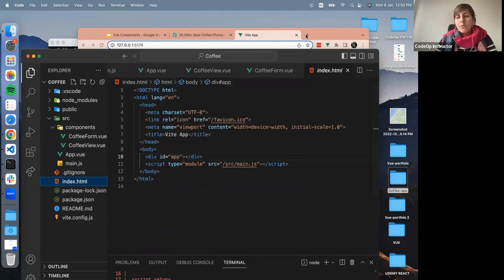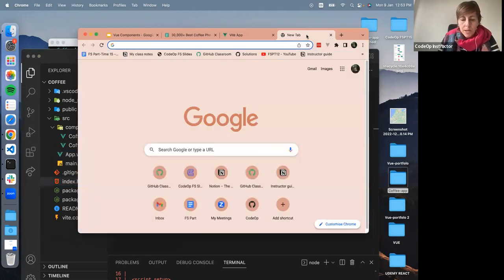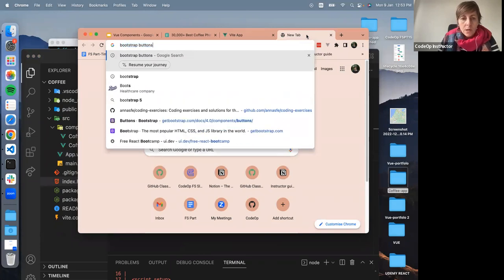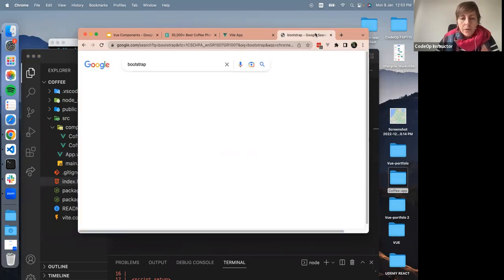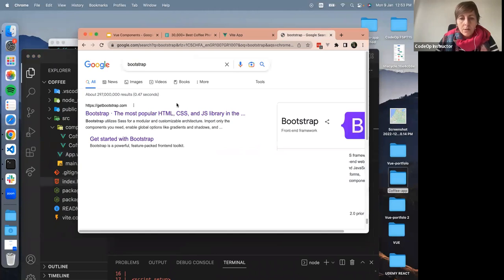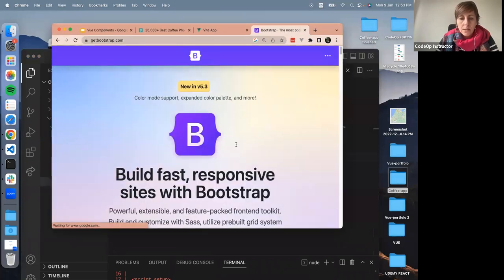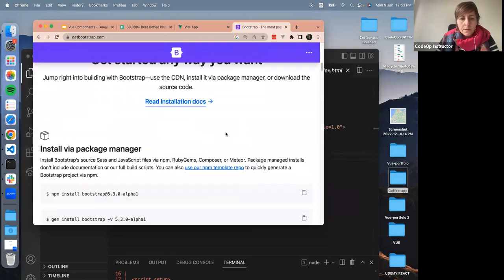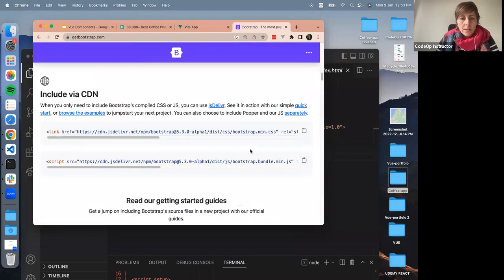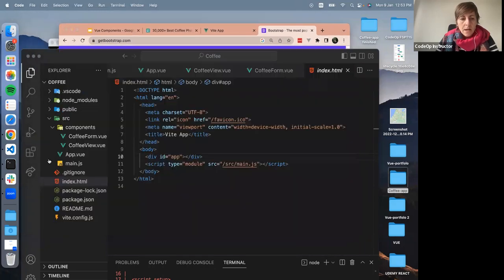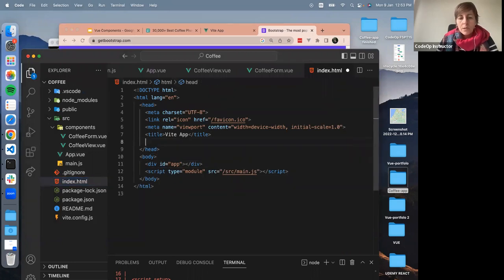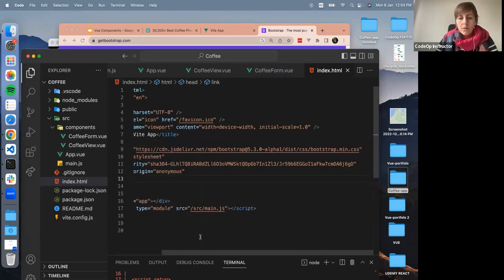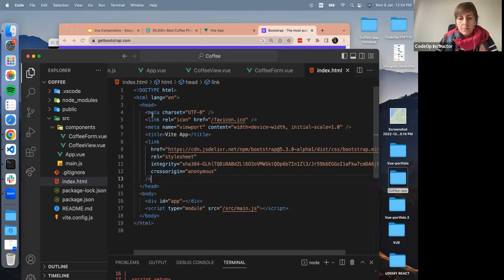Now I'm using the Bootstrap button warning classes and everything, so I need to load Bootstrap. For this, remember that we copy the CDN link. This is the easiest way of using Bootstrap, include via CDN. So we just copy this CDN link, and to load Bootstrap, you go to the index.html and load it right here somewhere in the head part.